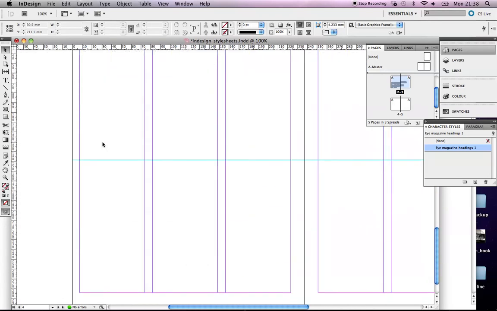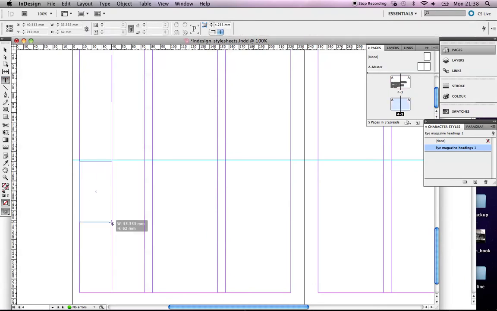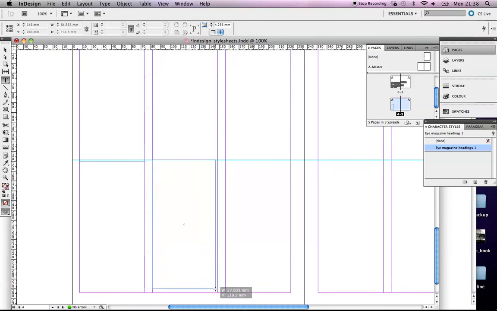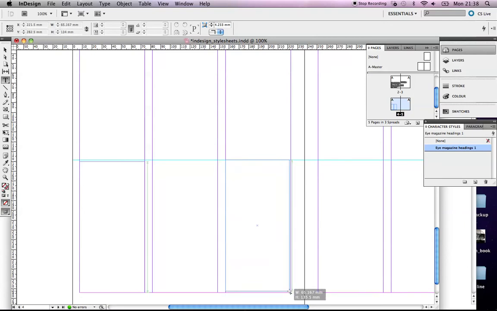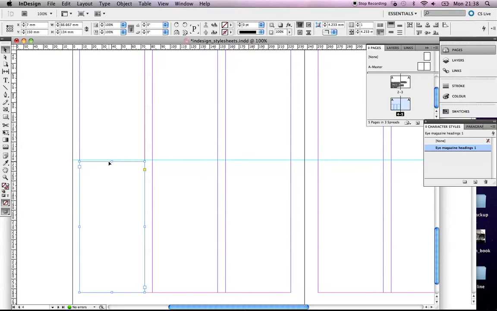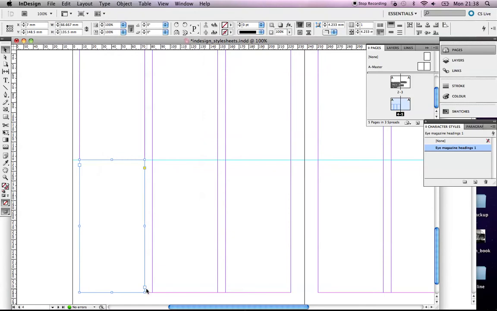So what I'm going to do first is I'll just put 3 columns of text in, just so as you can see what we're doing. I'm going to draw the text boxes first. This you should know from some of the earlier tutorials. Now, I showed you guys a website called lipsum.com, which is great for getting Greek text. But in InDesign, there's also an option here. If you go to Type, Fill with Placeholder Text.